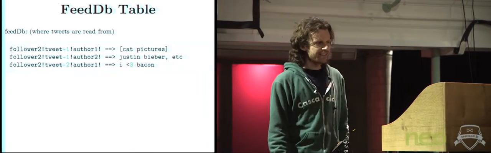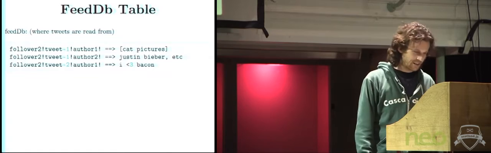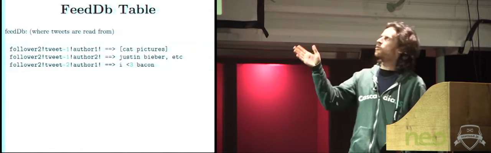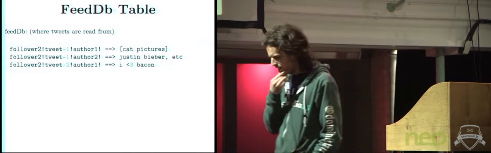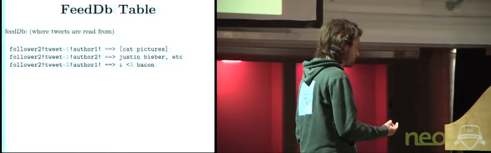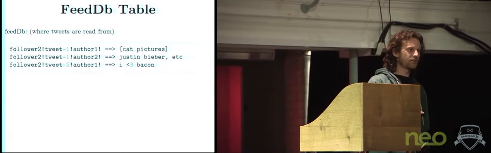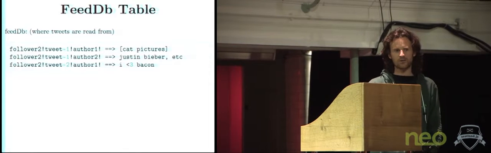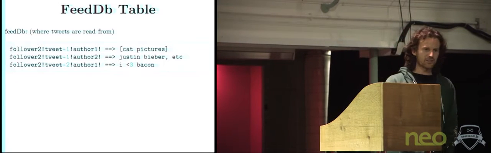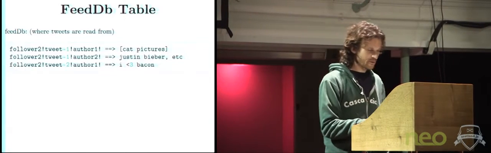Eagerness feels like more work, though not necessarily in the long run. My favorite example for eagerness is, say, when the zombie apocalypse happens, you want to have already gone and bought your chainsaw, because if you go down to the hardware store to buy your chainsaw after the zombie apocalypse has occurred, they're probably only going to have spatulas left, and that's not going to be very fun for you.